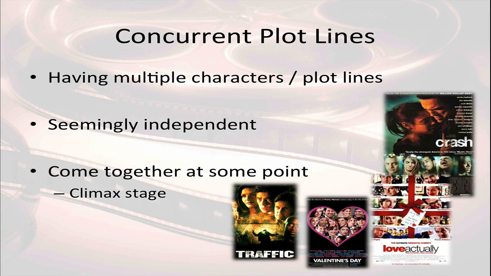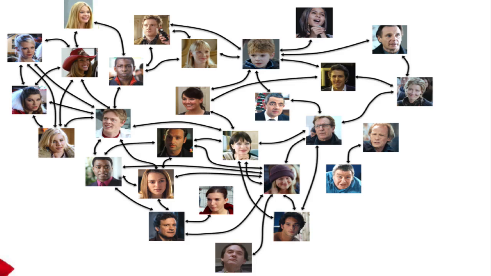If you go back to our plot stages, that tends to be at the beginning of stage 4, the climactic stage. And sure enough, in Love Actually, we're following 5 or 6 different characters. The climax stage begins, and all of a sudden we see all of these interrelationships. The Prime Minister's sister was married to this guy who was in love with this girl, but that girl was a friend of this other person who was the friend of a filmmaker who was making this movie, who was being catered by the guy who went to Wisconsin. Something like that. So it seems like there's 5 or 6 different stories, but then all of a sudden they intersect at some point. So again, a non-linear structure.